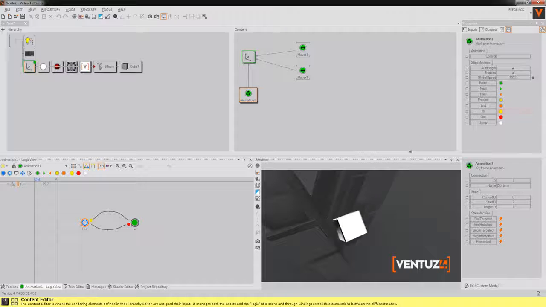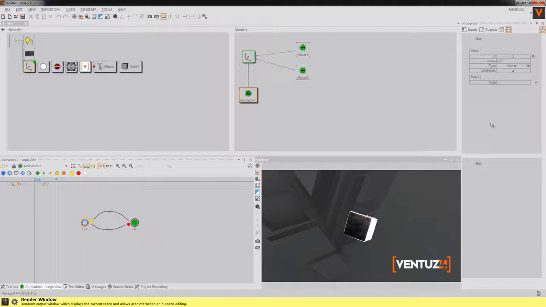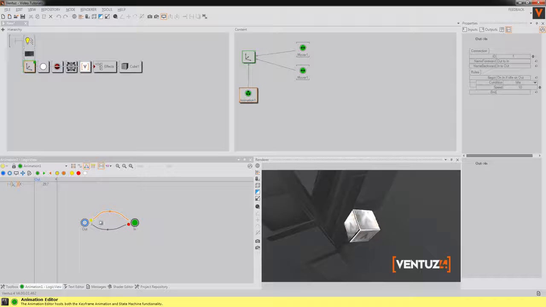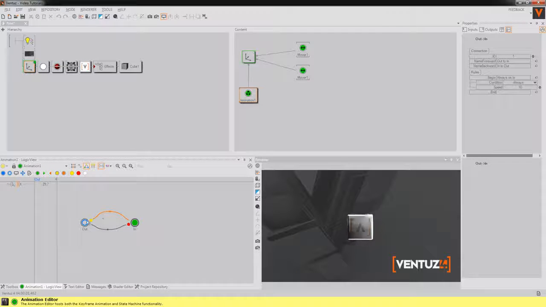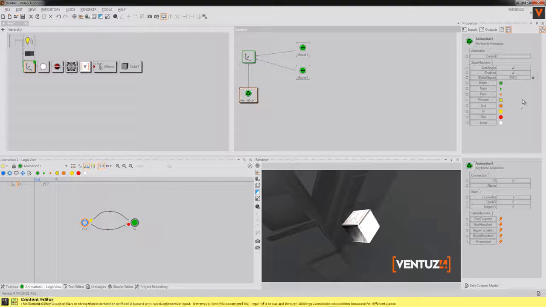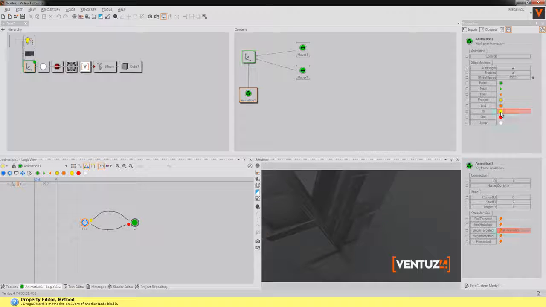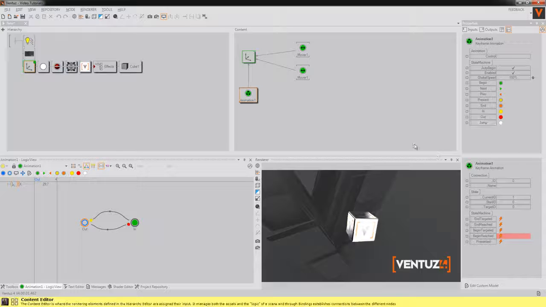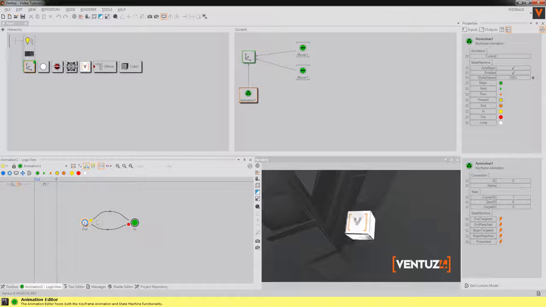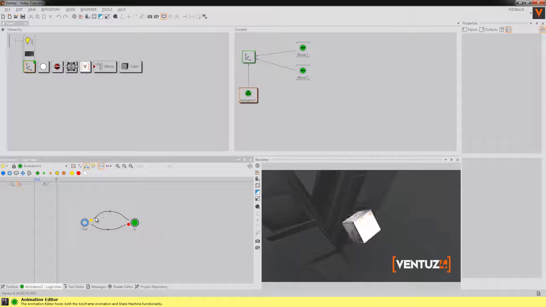I can also change this to, for example, always. Now you can see, if I go out and in, this will always trigger in, no matter where it is. Also, there are conditions like never, targeted or idle. I just recommend to try them out and you'll pretty fast get how to use them.